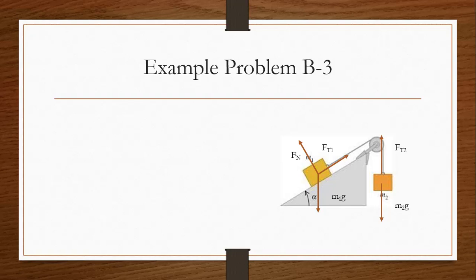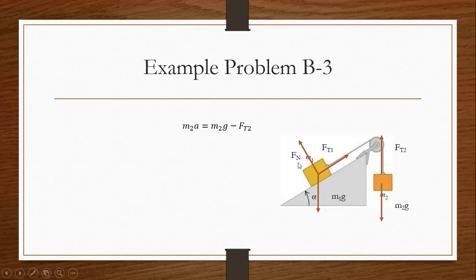So here we have the normal force for M1, which I'm going to call Fn, M1g, the weight of M1, M2g, the weight of M2, Ft2, and Ft1. So if we kind of work out our equations, if M1 is accelerating, then M2 must also be accelerating. They're connected by a string. And we can actually say something about that acceleration. If they're connected by a string, if one is accelerating at, say, a half a meter per second squared, the other one must be accelerating at a half a meter per second squared as well.